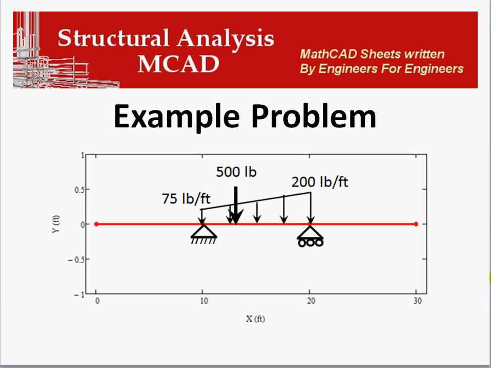To give an example of how this works we have a simple example of a continuous beam. Here we have a three member beam that has fixed support at the second node, roller support at the third, and it has a linearly increasing load from 75 pounds at the second node to 200 pounds at the third, and a 500 pound concentrated load.